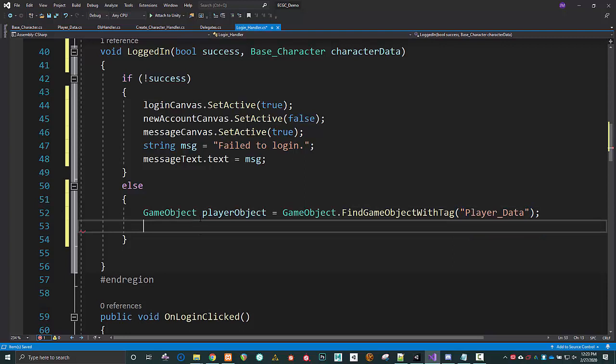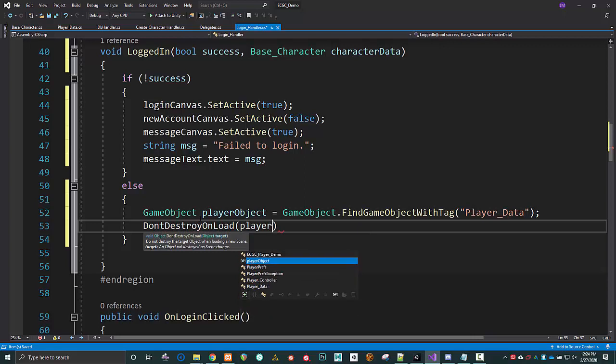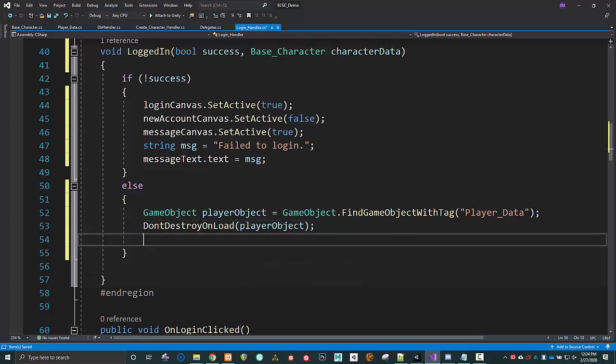There we go. I do not want this to destroy, so I'm going to say don't destroy on load player object. There we go. Next step is I want to initialize, or set the internal data equal to that. So let's go ahead and initialize it first.